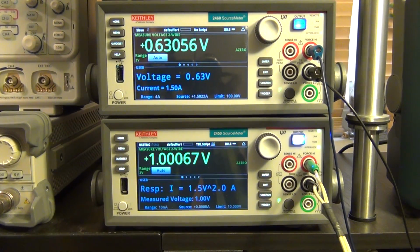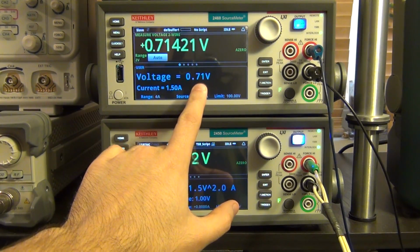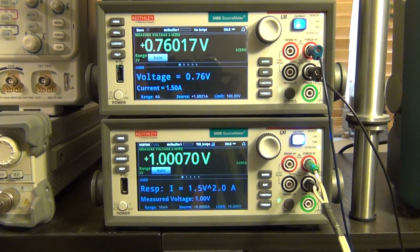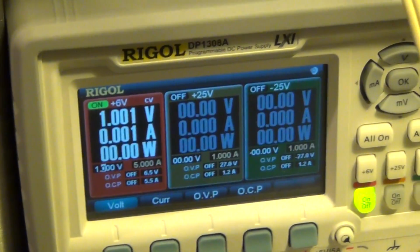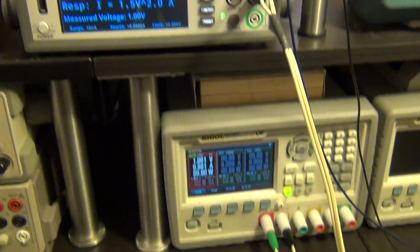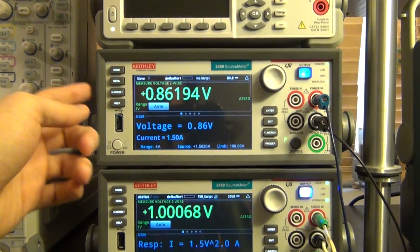Even though I'm putting 1.5 amp into the halogen lamp here, nothing is happening because it's not enough to create any significant voltage across it. And you can see the voltage across it is slowly rising because the halogen filament is getting hotter. Now, what is important to note here is that there is absolutely no power being delivered from the Rigol supply, because the Rigol supply is only supplying a voltage to the input of the 2450, which is a high impedance input, just monitoring the voltage. All the current is coming from the 2460.